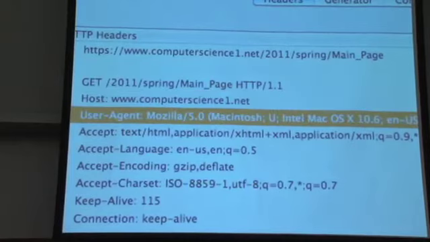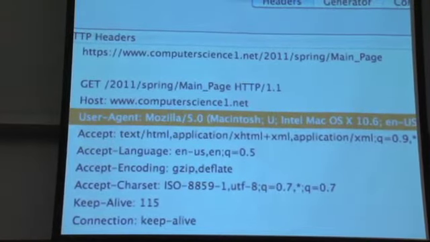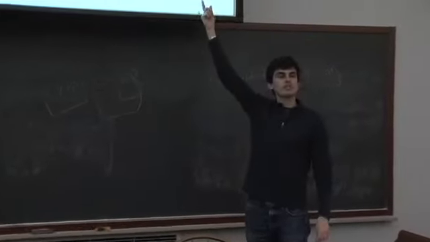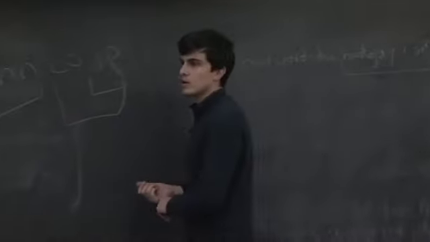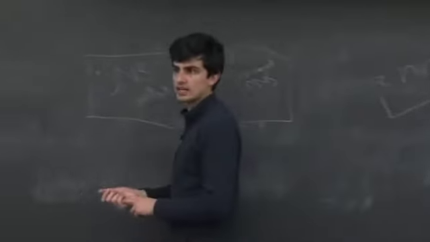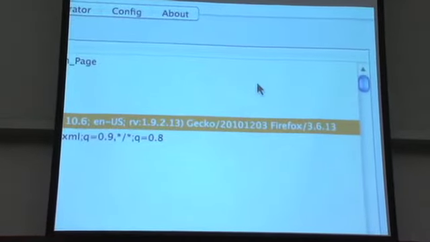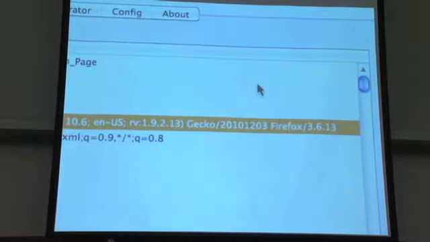Now my request continues. I give it some information about my computer, and this all happens under the hood in your web browser. The next line is the user agent, and the user agent tells us a variety of things. You'll see what kind of computer I'm running and what version it is. It's a Macintosh running Mac OS 10.6, an Intel Mac. In fact, if I scroll over to the right a little bit, you will see that it even tells you what version of a browser I'm using: Firefox 3.6.13.